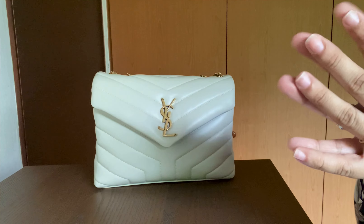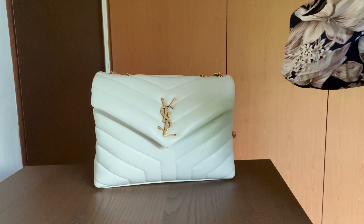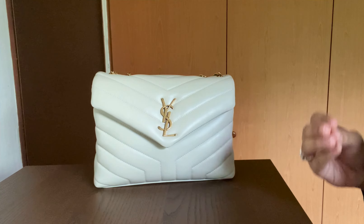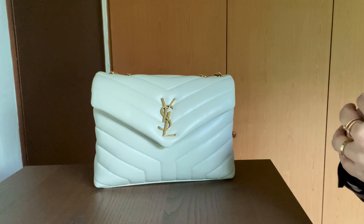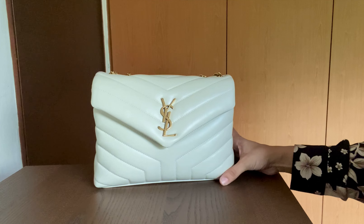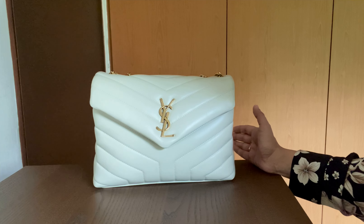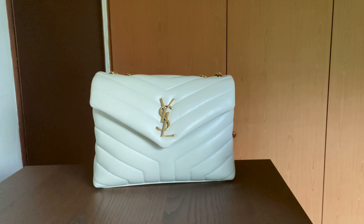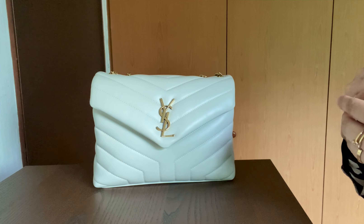The Loulou has been around for some time and has been really popular. I thought to myself, if I were ever to get this bag, what color would it be? With all the beautiful colors Saint Laurent comes out with, I feel they do their neutrals really well. I considered their dark beige — I already have black — or their rouge légion, which is their maroon color. My sister has that maroon and I love it too; it's a beautiful neutral that can be worn with everything.